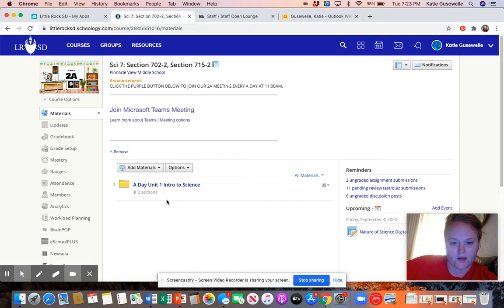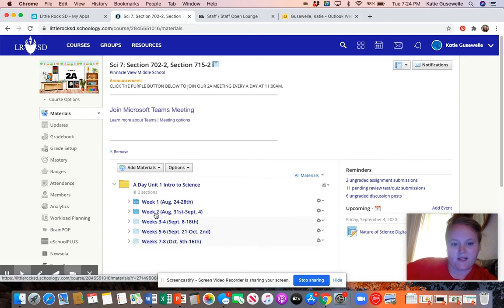All of their schoolwork can be found down here in the folder. So it is organized, and this will look a little different for me because I'm showing you my teacher view. The students will basically only see the things that they need to see right now. So I've divided it into weeks. Right now, you can kind of see these are grayed out so the students cannot see them. So we are here in week 2.